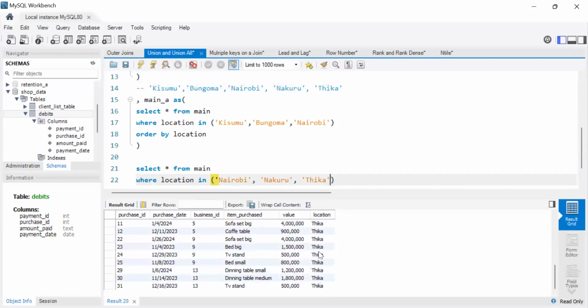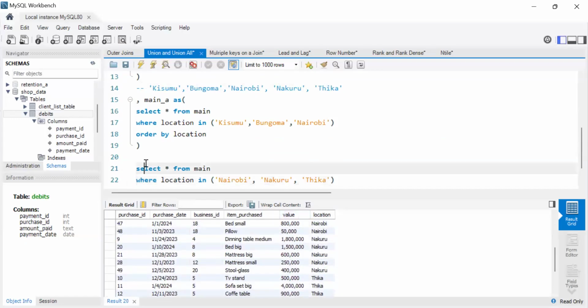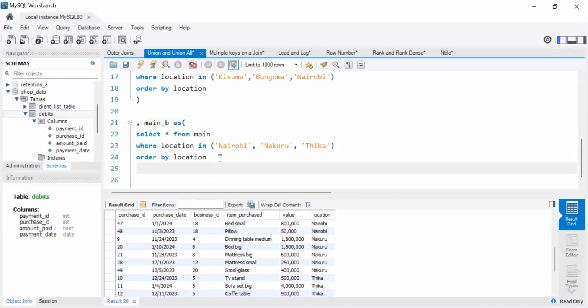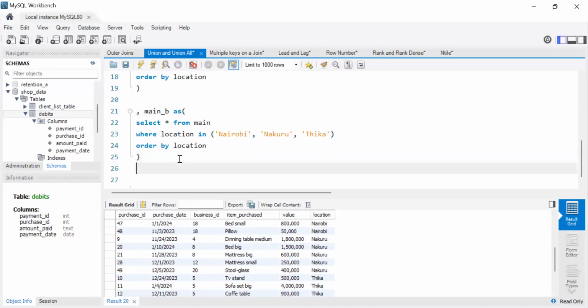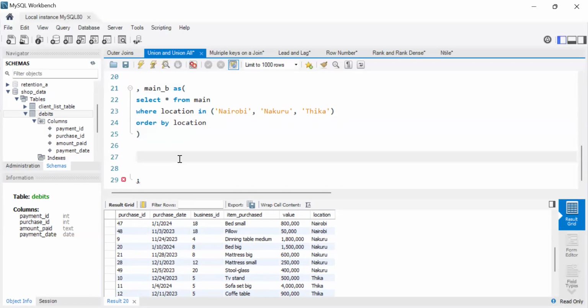As you can see, we have Nairobi, we have Nakuru, then we have Thika. Again, we're going to store this into a CTE, our temporary table, and this one is going to be called main B as. Okay, so now we finally get to the whole point of this tutorial.